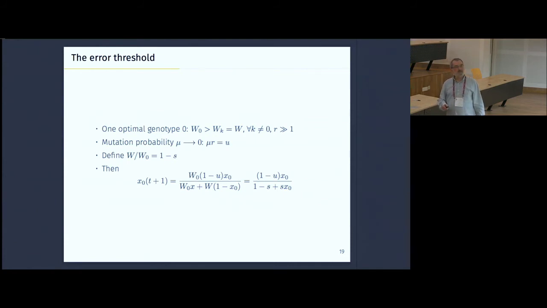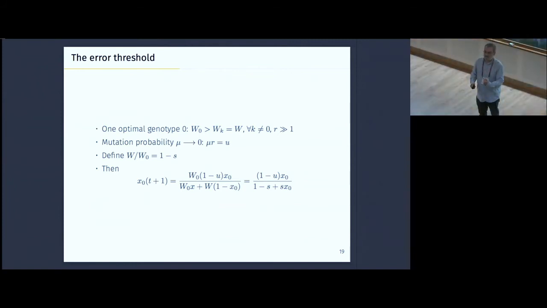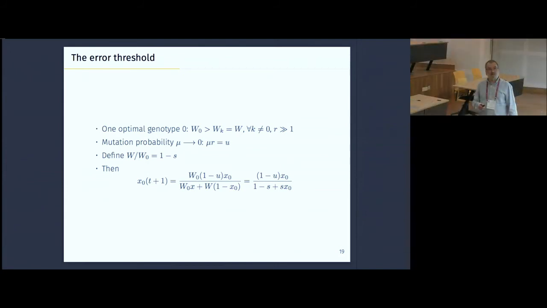And then you try to solve for the steady state. For this very simple case, I remind you, we have the wild type which is fit, and all the other ones are not fit. You can mutate away from the wild type, but never back. And then it's very easy. So how can you get a wild type sequence? Well, first of all, it has to reproduce, so you have x0 times w0, and then it has to not mutate, which has probability 1 minus u. U is the probability to mutate into any other sequence.